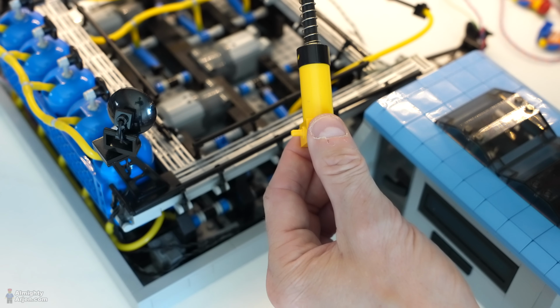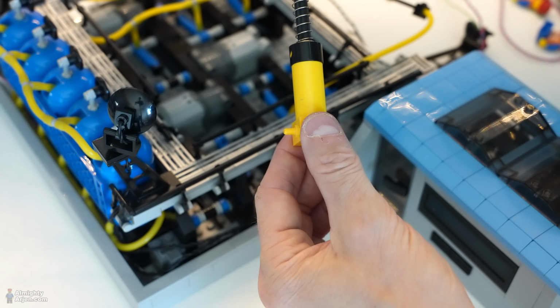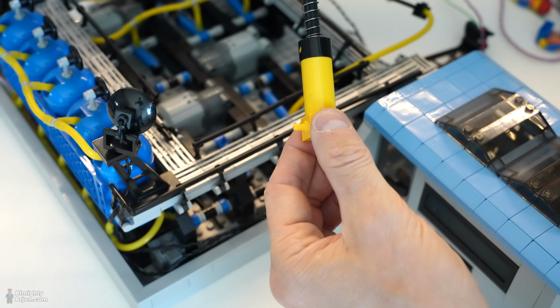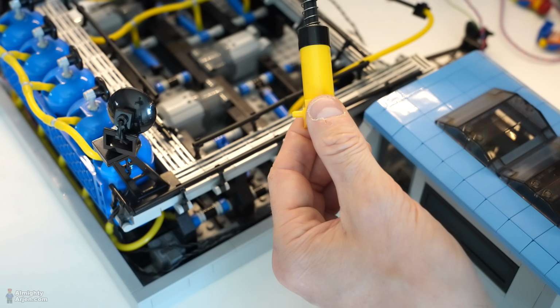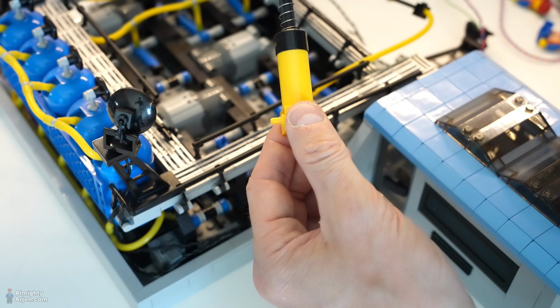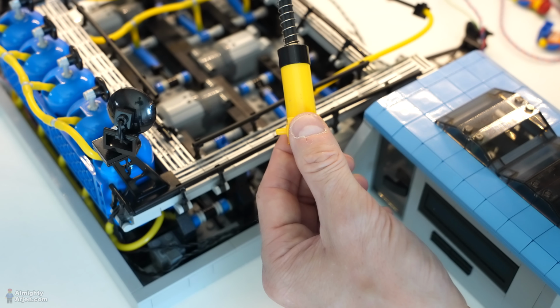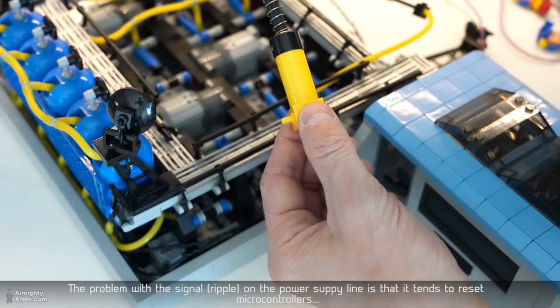So the problem is that they give a signal on the power line of the motors, and that signal is actually visible in the whole system that is powered by the same power supply. So I think I can filter it out with a huge capacitor or something like that. But still, I don't know, it's a long way to go.